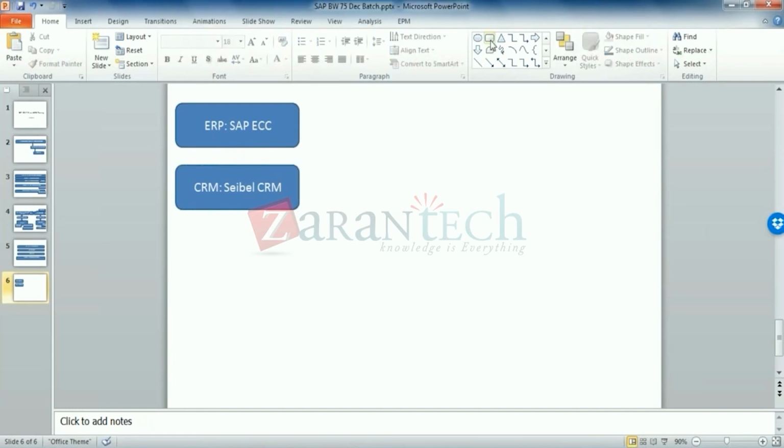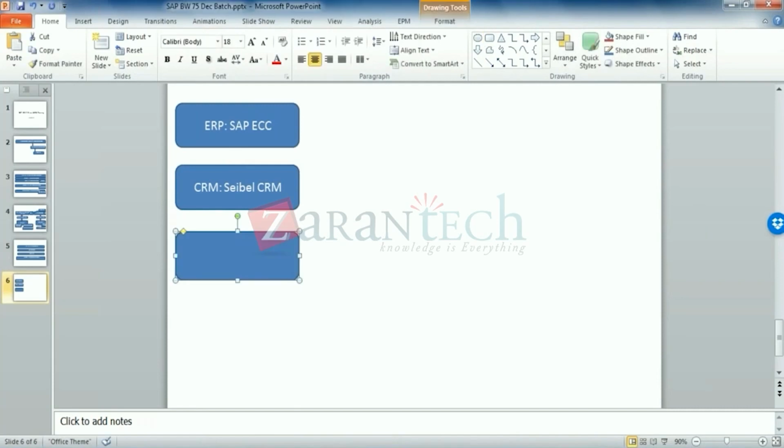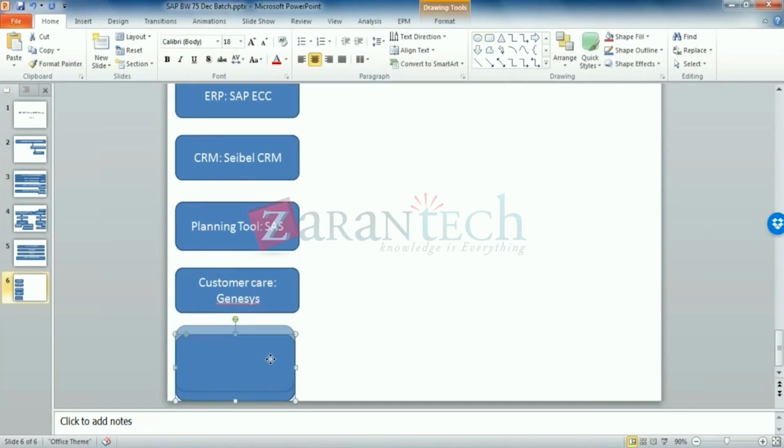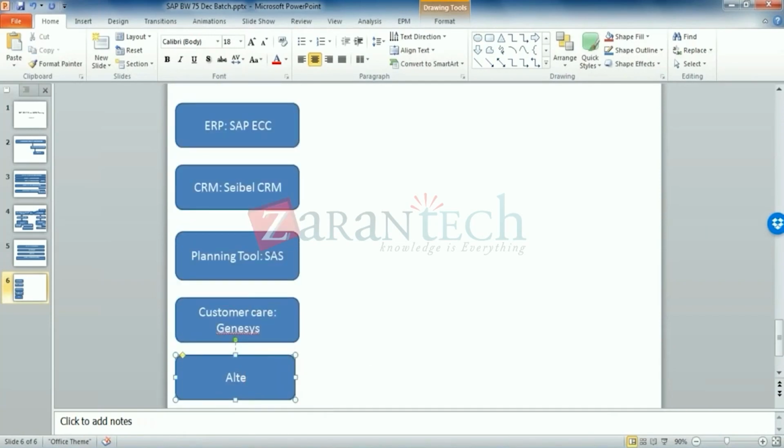Then there is a planning tool for demand planning. For example, the business has a tool called SAS. Then there is some customer care call center related software, something like Genesys. For geolocation, the location based analysis, there is some tool called Alteryx.